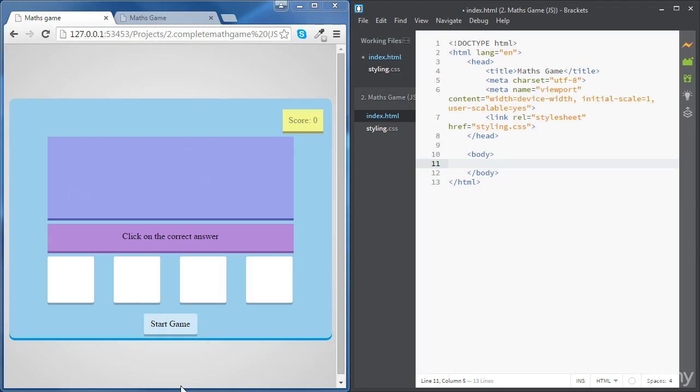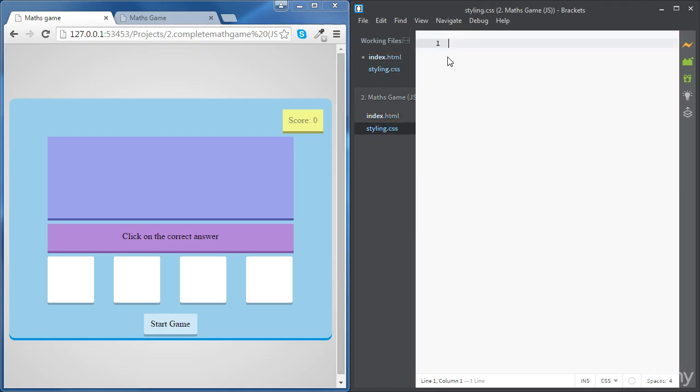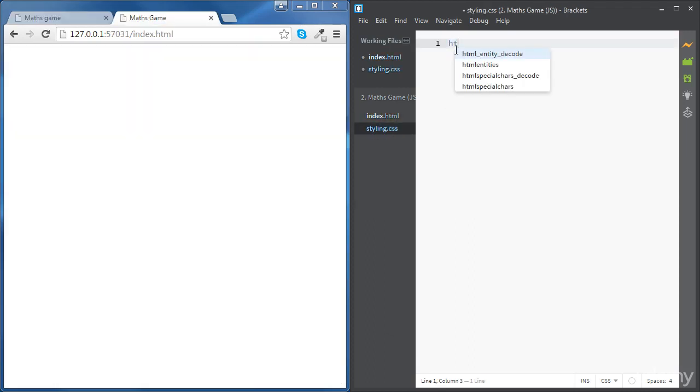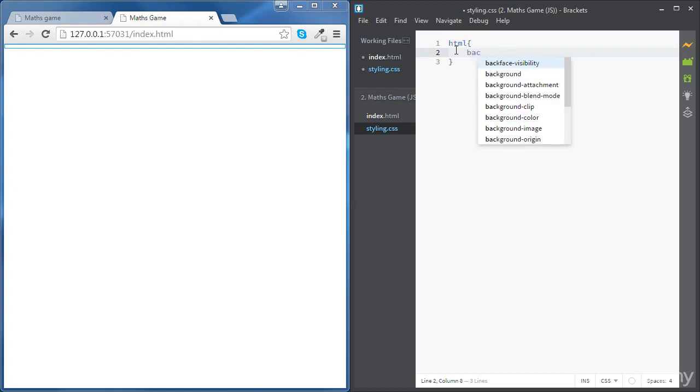So first of all, we are going to style the background of our page. Okay. So we're going to go to our CSS file. We're going to select the HTML element, to style the whole page. And then we are going to use the background property that we're going to set using the radial-gradient function.